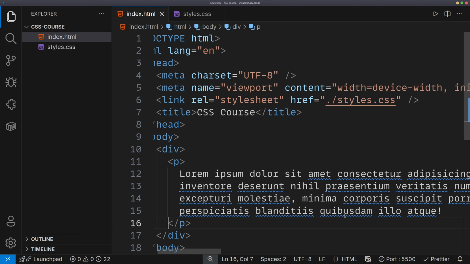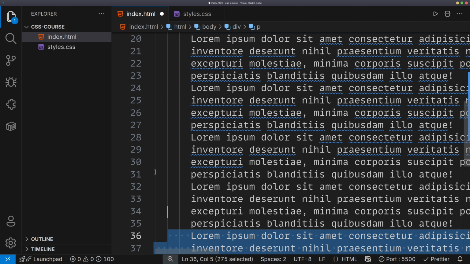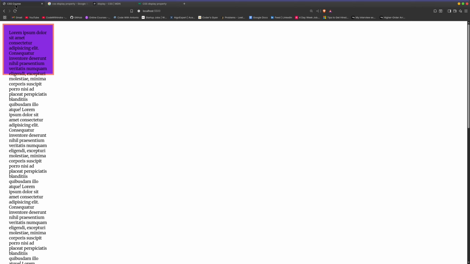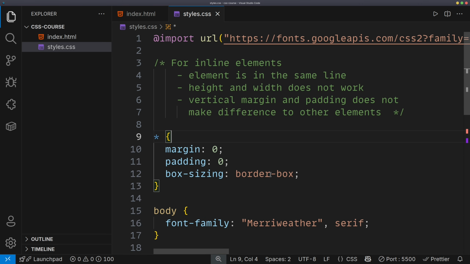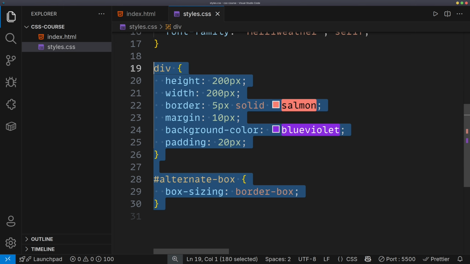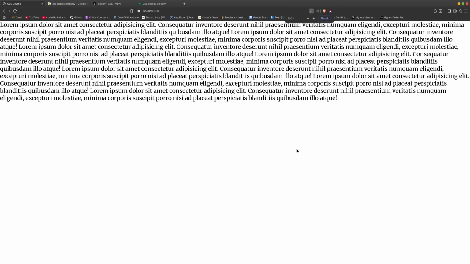And here it is, and I'll copy paste that a bunch of times. Now if I go to the browser, here is our text. I have made some changes here as well, so I will just get rid of these styles. Now everything should be good. So now here is our paragraph.